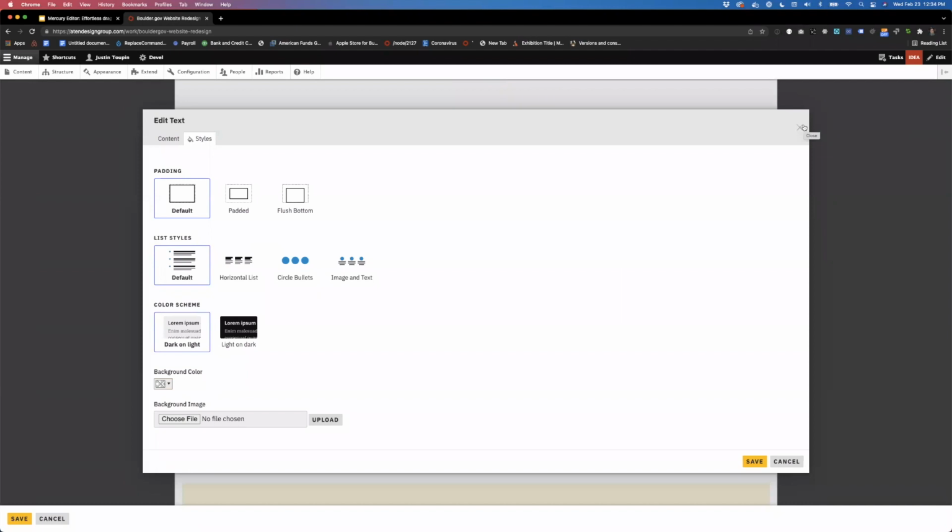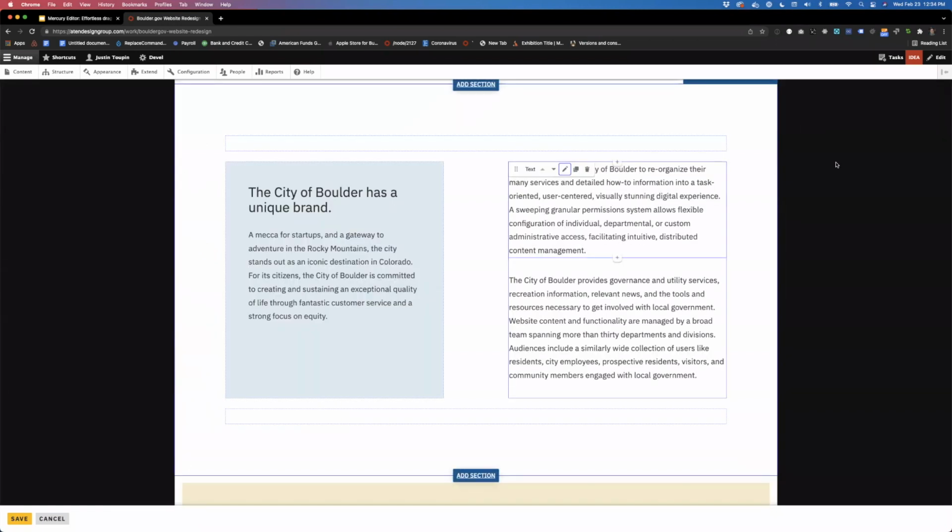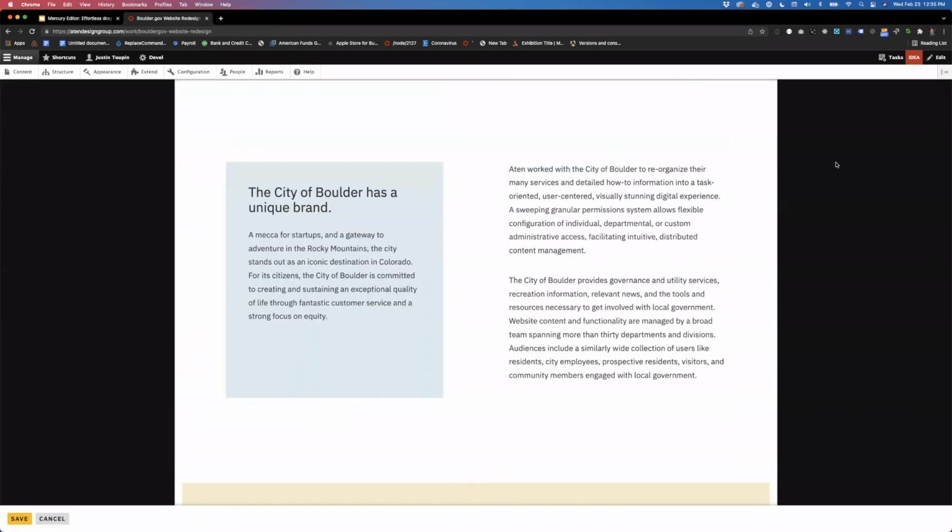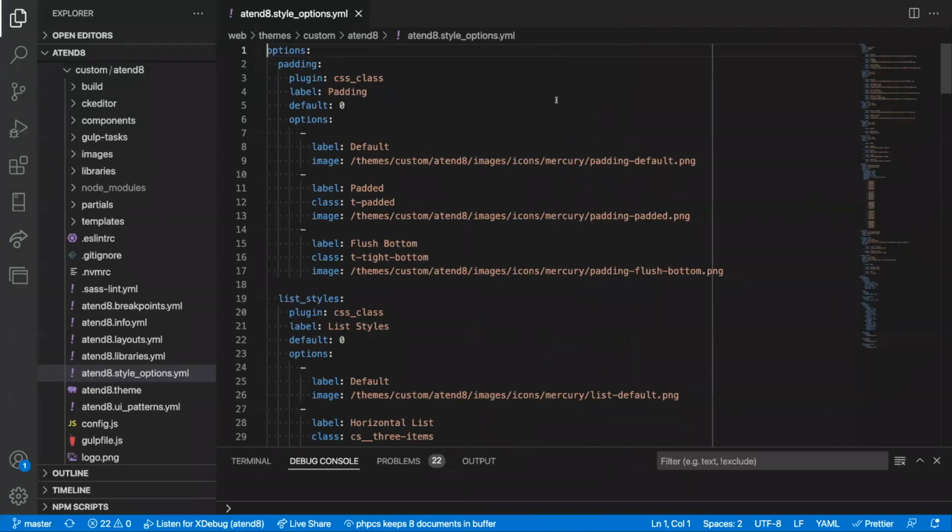That's all provided by the style options module, which is available on Drupal.org. There's only a dev release at this point, or I think we have an alpha release for that. So it's a fairly new module, as far as I know, primarily being used by us for Mercury, although it certainly can be used for others as well. The way style options works, it allows themers or developers to define options in a centralized location.